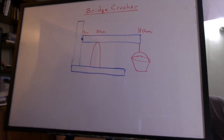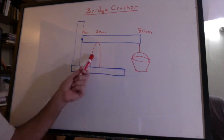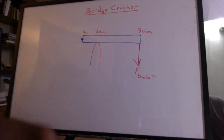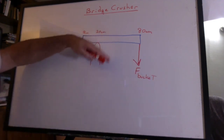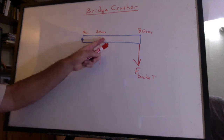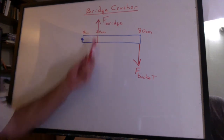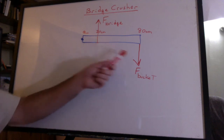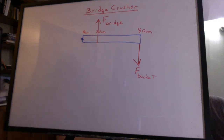Now we move on to the bridge crusher problem. We'll ignore the weight of the horizontal beam. We've built bridges, we put weights in the bucket, and we crush the bridges to see how strong they are. I think you can see that the weight of the bucket will make the rod rotate in a clockwise direction, crushing the bridge. Well, what does the bridge do to stop this bar from rotating? The bridge will have to push up on that bar. So these are the forces that we're interested in applied to the bar.